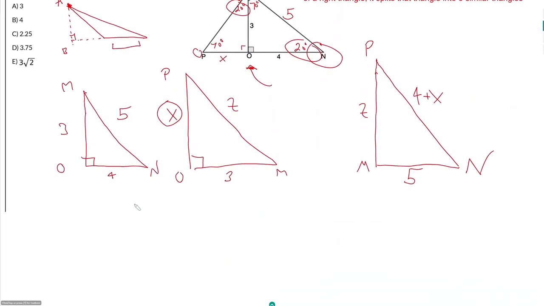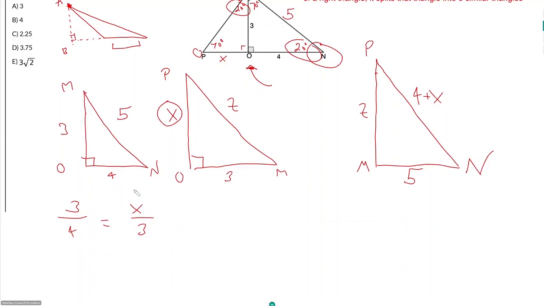Now when we are making our proportion, you can do it two ways. I can either say 3 over 4 is equal to X over 3, and that is what I'm going to do. Or you can say something like 3 over X is equal to 4 over 3. You just don't want to mix and match those two things. You don't say something like 3 over 4 is equal to 3 over X. That would not work out. So this side over this side is equal to this side over this side. So 3 over 4 is equal to X over 3.